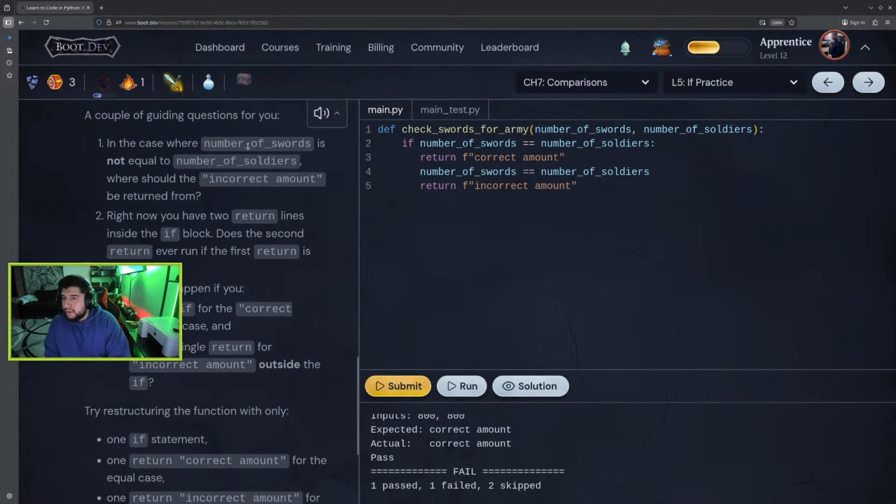In the case where number of swords is not equal to number of soldiers, where should the incorrect amount be returned from? Right now you have two return lines inside the if block. Does the second return ever run if the first return is executed?